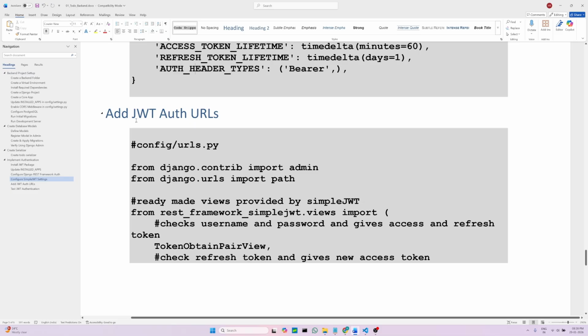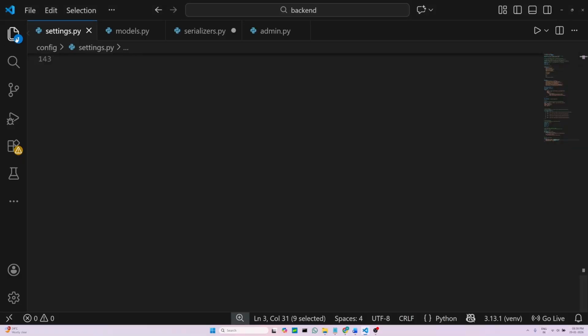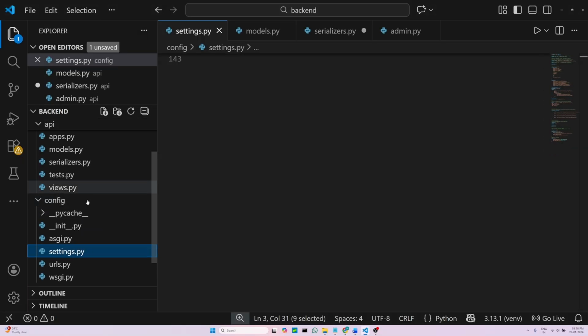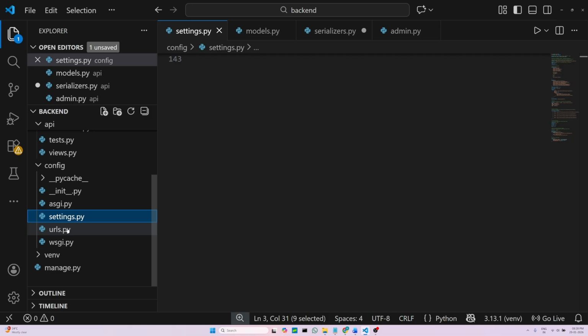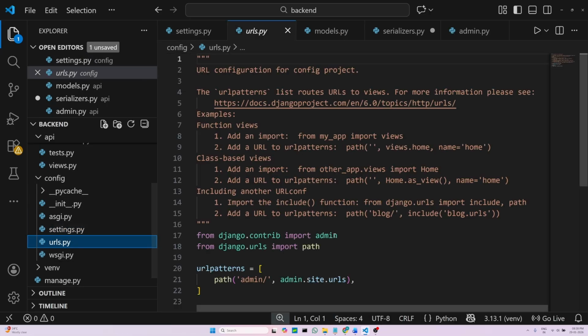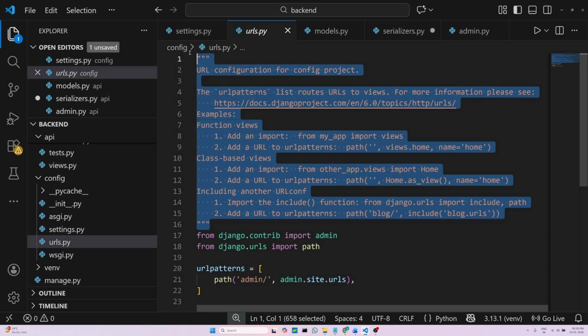Now we need to add JWT auth URLs. I think this file is already there. I'll just check it. urls.py is present. Yeah, see. First let's save it. And then open this urls.py. Remove these comments.